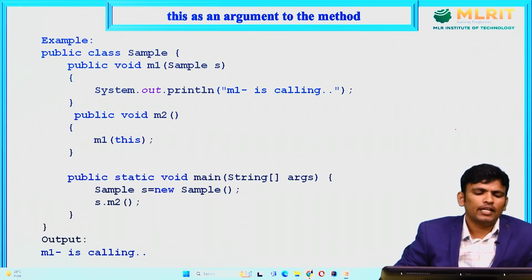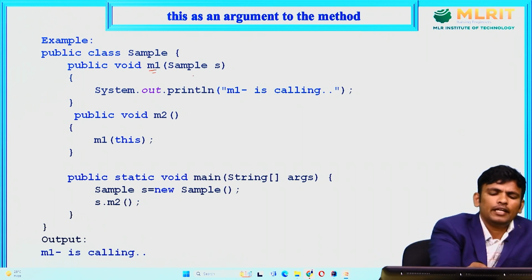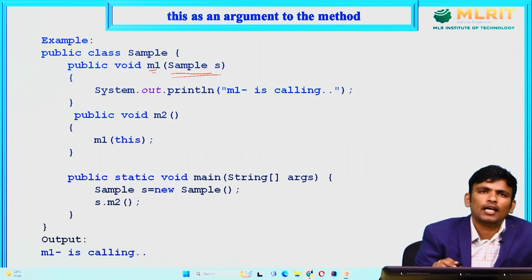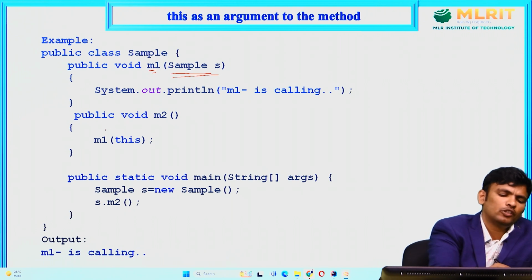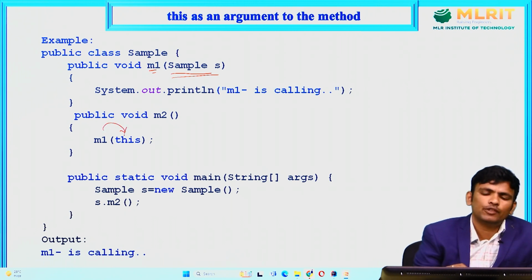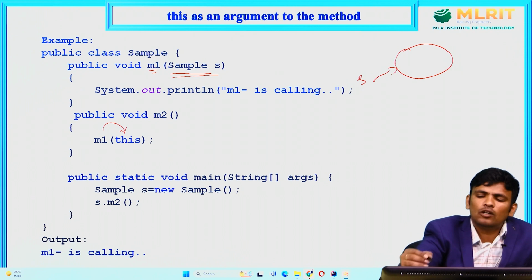Suppose if you take an example here, this M1 method is accepting a sample class. Whenever you are calling the M1 method, compulsorily we need to pass an object of the sample class. Instead of passing an object, you can also pass this keyword. As we know, if you are creating an object of the sample class, it is also pointing to a sample object, and if you want you can also use this.